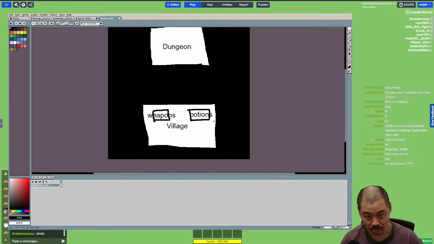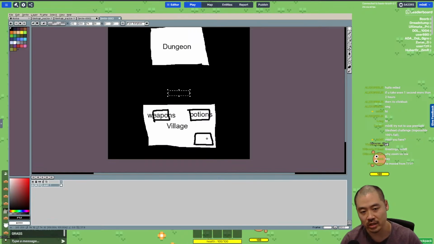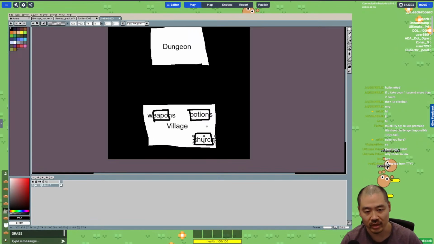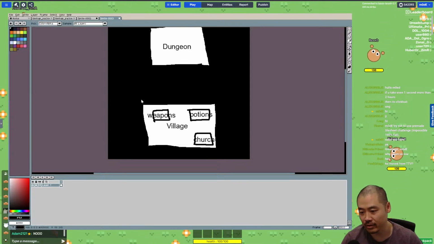Okay. Let's start with this. And then we can have, let me think, we can go to the dungeon. So it's sort of like being inspired by Diablo. We're gonna create a, I don't know, dungeon entrance. We can call it church. I think that's how Diablo 1 did it. So we have a church. Yeah, so if you can follow this layout, that's gonna be very helpful.